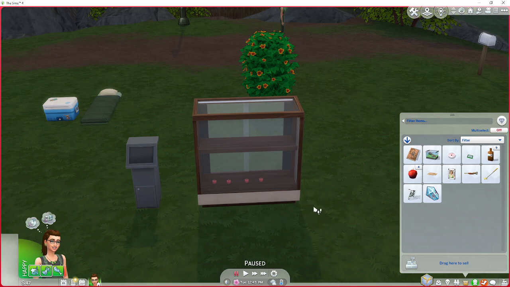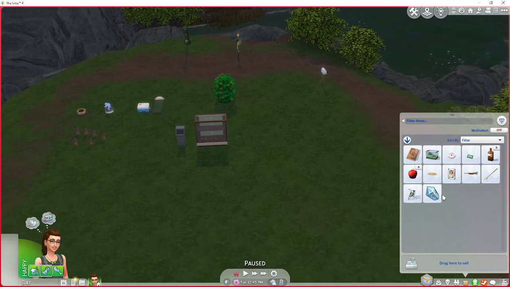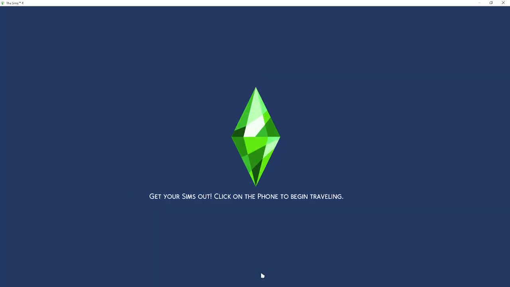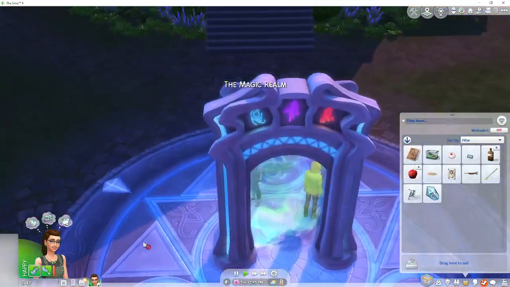Alright. Sweet. Let's see if I can go shower in the magic realm. I think there's a shower there. I feel like there might be. Now the game's gonna be like, nah, you're a fool. But I can always do some poking around in the magic realm as well.